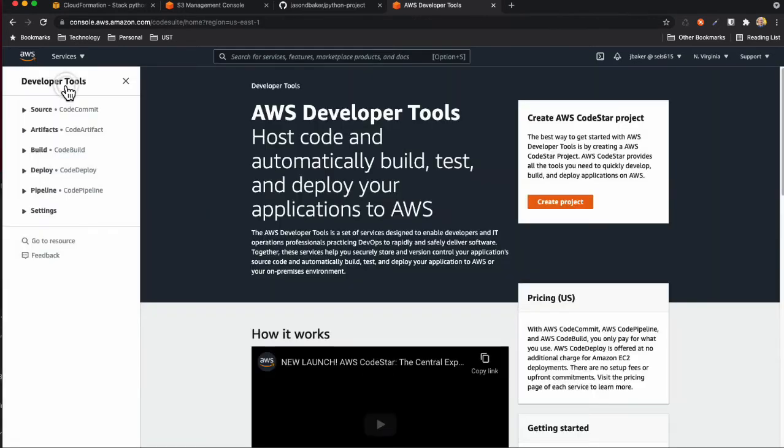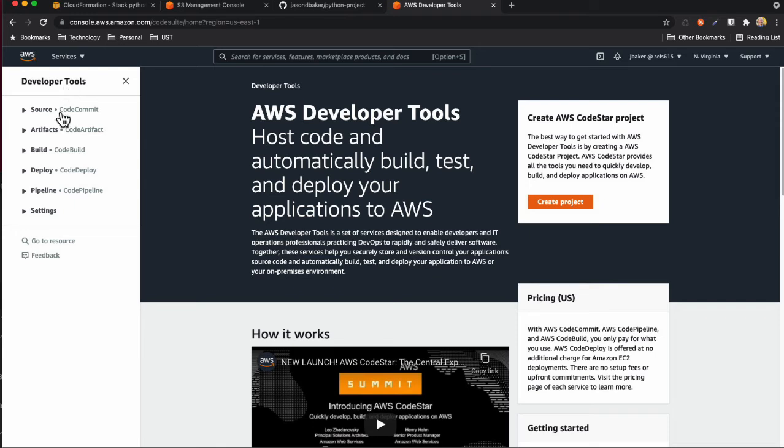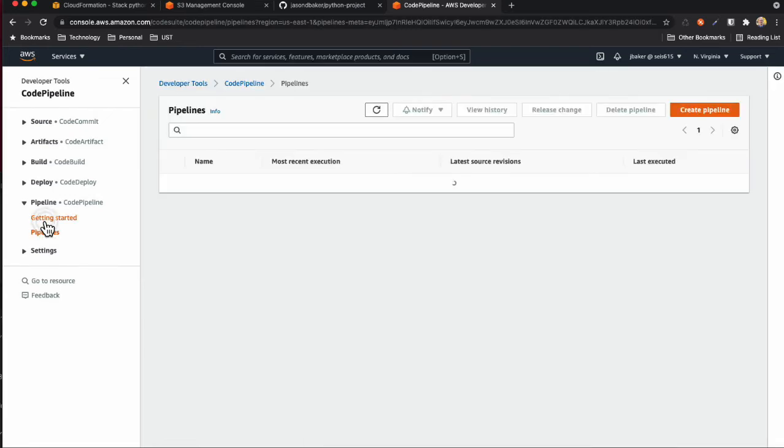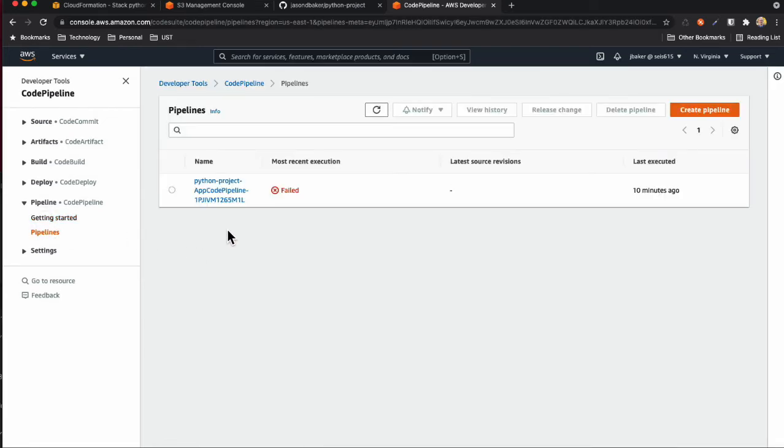And we can go back to our developer tools and the code pipeline to see the pipeline that we have set up. Before I run the pipeline, I'd like to take a look at some of these other services that were configured for us.